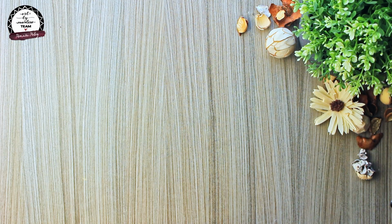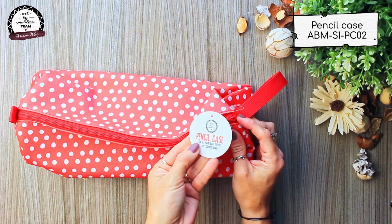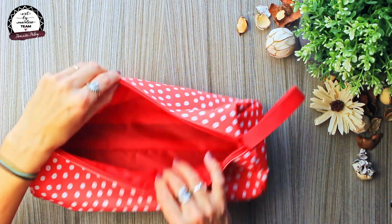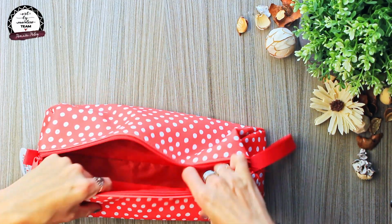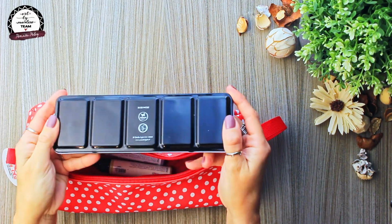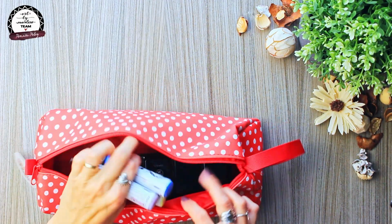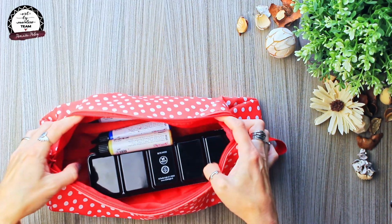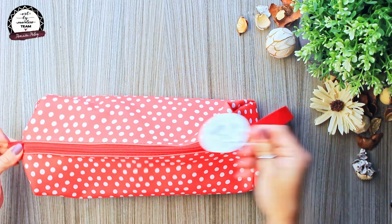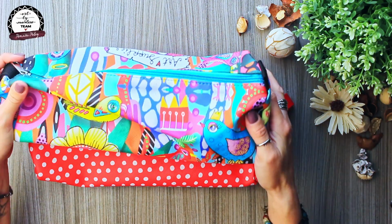You can here already see the sneak peek of the first product, and that's the Art by Marlene pencil case. Though calling it a pencil case might be an understatement. As you can see, it's quite large and it can fit a whole bunch of art supplies, even the new 24 pan watercolor palette. And I think this makes it perfect for storing and traveling with your art supplies.